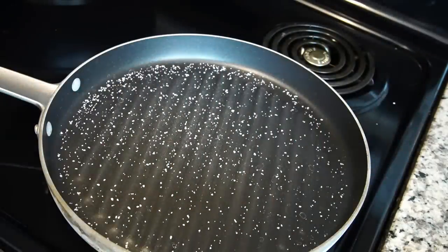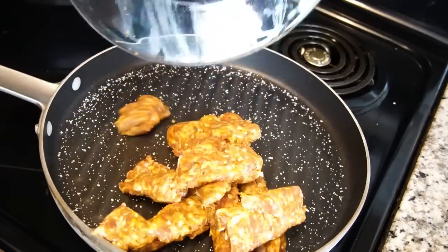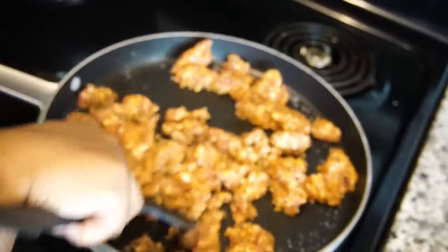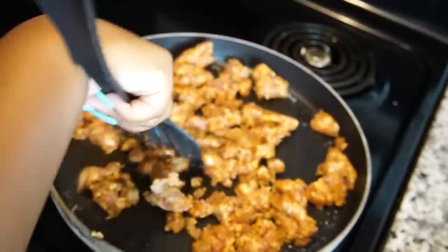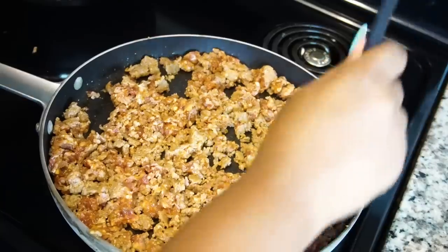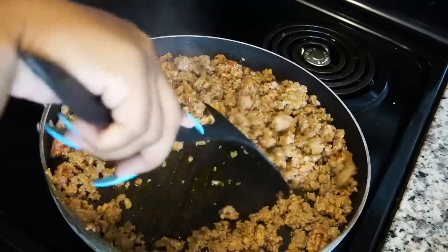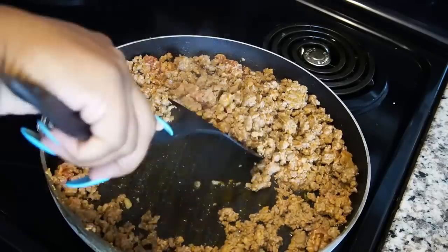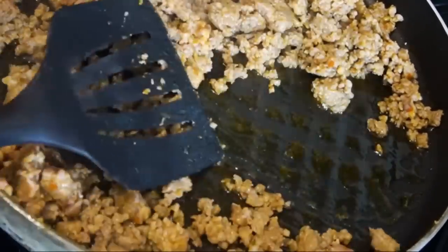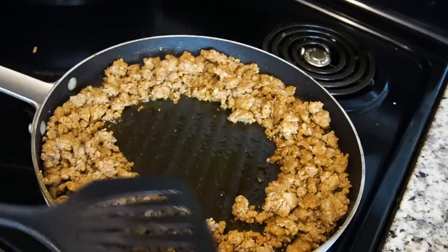I'm gonna put salt down first — this is what I do because I like to see my salt. I have a non-stick pan, and there's gonna be a whole lot of oil in this sausage, so there's no need to add any extra oils. Now you're gonna break this up, which is gonna be a little bit harder, but just keep on working it until it is chopped up finely the way you want it. This is a workout! Looking good. I can smell the spice from this sausage. And you can already see that good old fat right there — we gonna keep that fat. I'm going to sauté my onions and peppers into this fat right here. If there's no need to drain it and it's not that much, then why not use the oils you already have in the pan? It is perfectly okay to keep this fat. Plus, this is my cooking, honey!